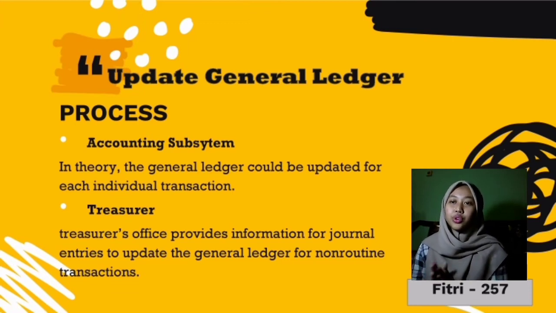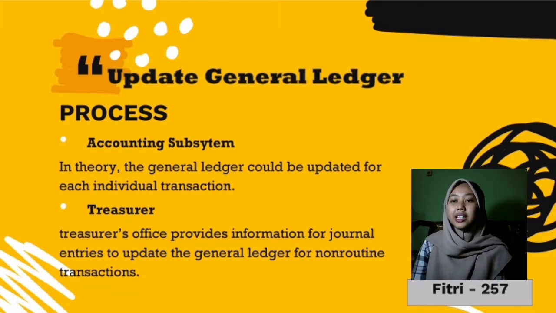In addition to the two sources that I explained before, there is the journal voucher file. The journal voucher file contains the information that would be found in the general journal in a manual accounting system: the date of the journal entry, the accounts debited and credited, and the amounts.